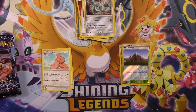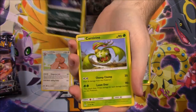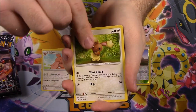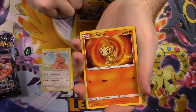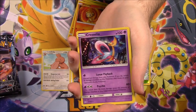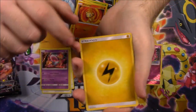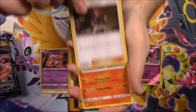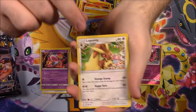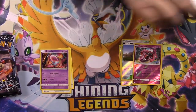Hopefully we'll at least get one GX or something super rare. There's the code. And we've got a Sneasel, Carnivine, Banette, Passimian, Chimchar, a Tapu Lele Reverse Holo which is awesome, and a Cresselia Holo. That looks cool — that's another one of the legendary Pokemon. Electric Energy, Mars Trainer, Turtonator, and Lopunny.